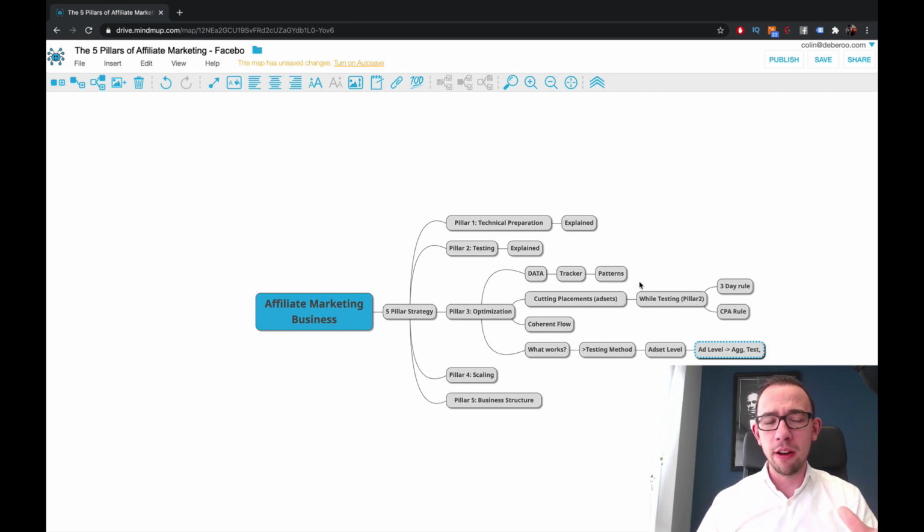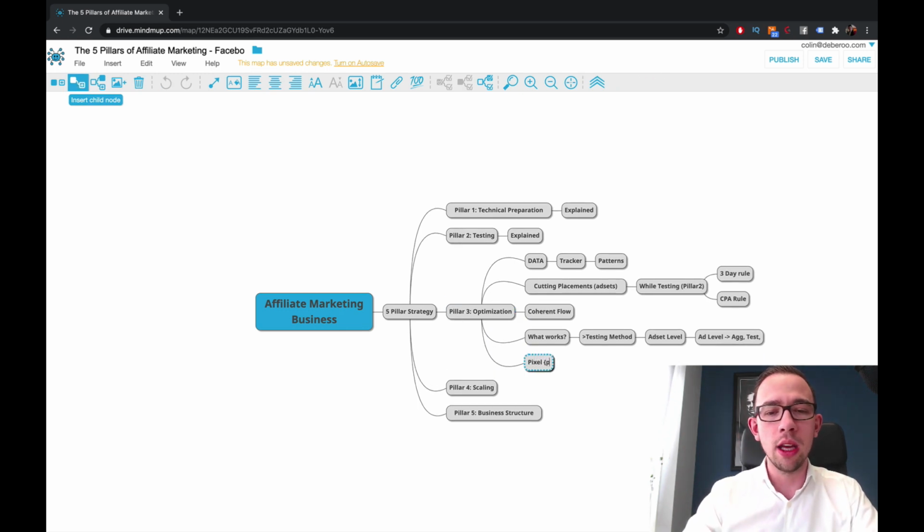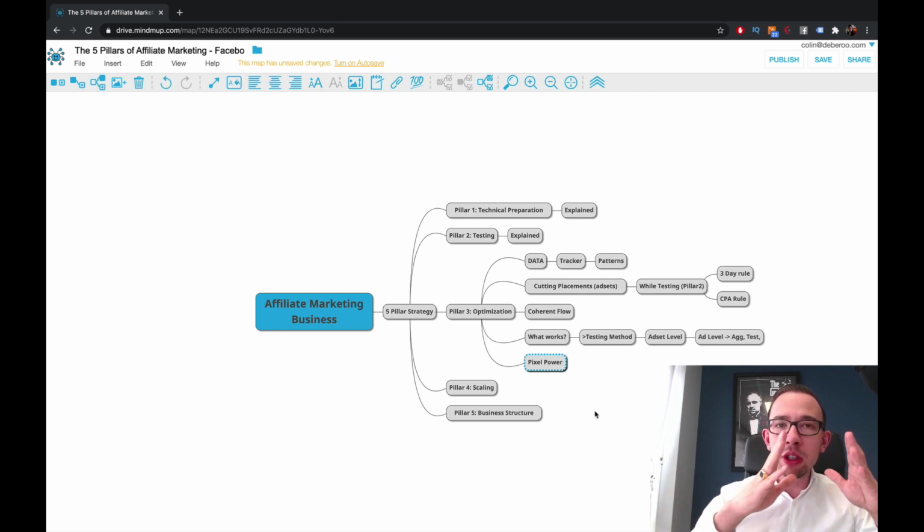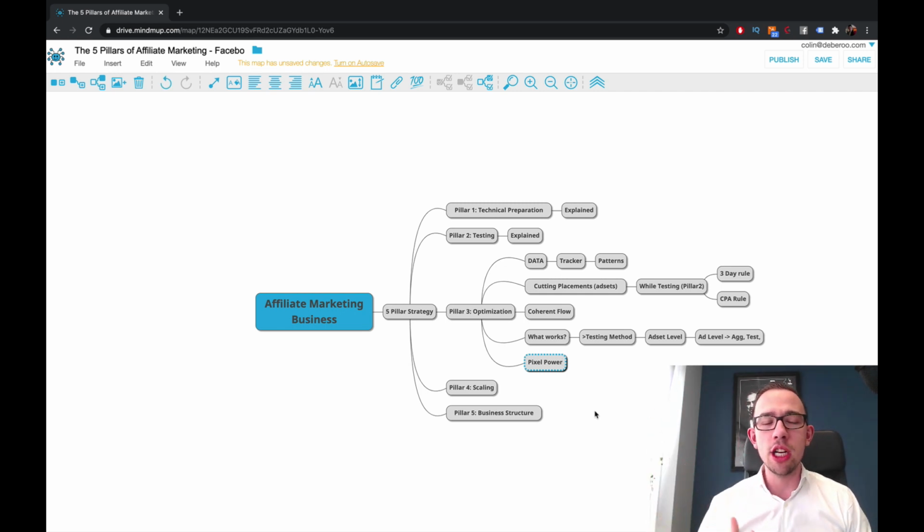This is basically the optimization for Facebook compared to other traffic sources. For example, with push, native, and display, the focus is a lot on the optimization, right? But with Facebook, let's call it pixel power, we rely on the pixel to do a lot of work. It is very much focused on testing instead of optimization, because the optimization is just you reading the data, following your testing rules, and applying either the killing or, soon to be in part 4, the scaling of your campaigns, right? So this is basically what the optimization is about. Very simple, I think. If you're confused, watch the video again.